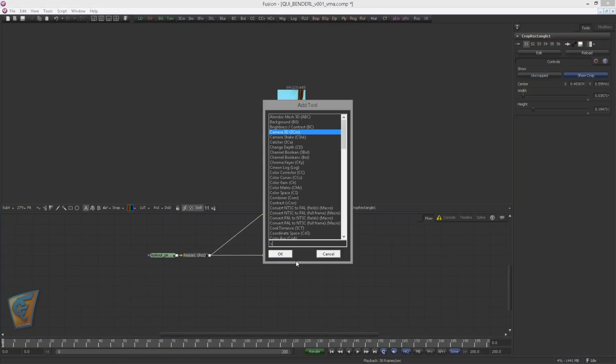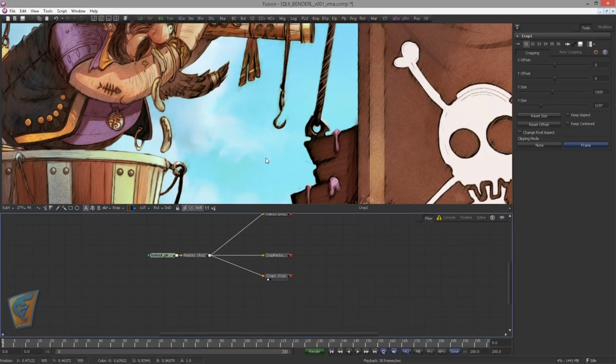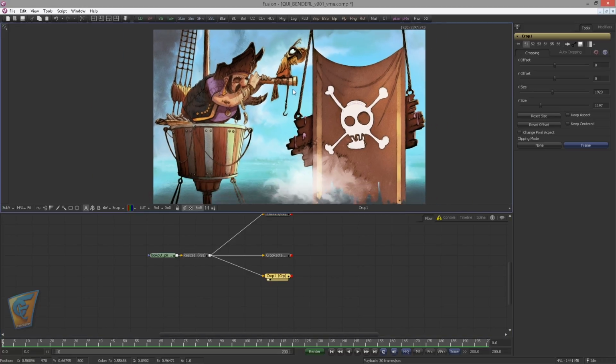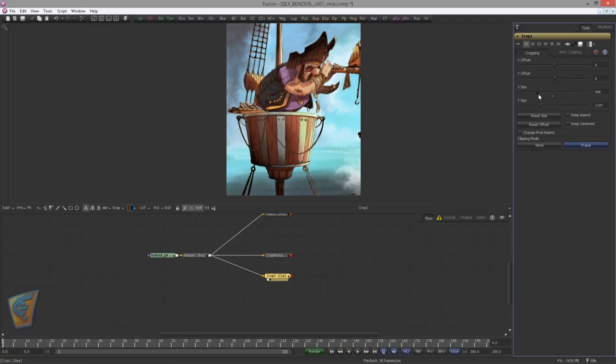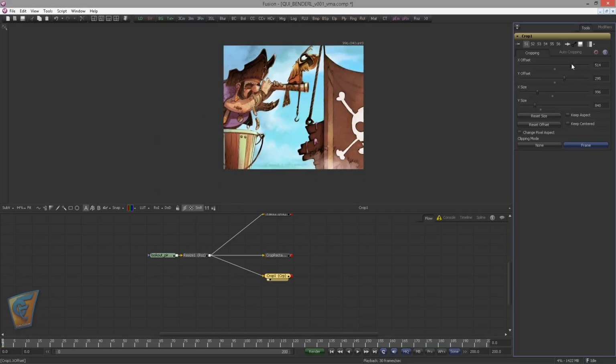Now, if you don't use the crop rectangle, you would have to use the crop tool. And the crop tool is a bit of a hassle because you can't use a rectangle gizmo or modifier to choose your region. Instead, you have to use those sliders here. It's just weird. This is so tiresome.